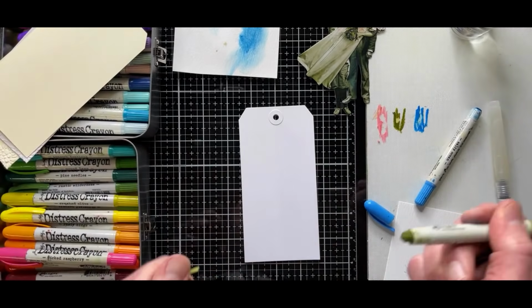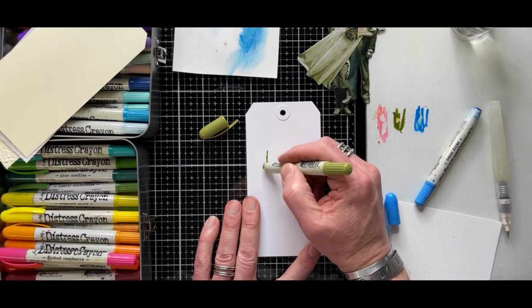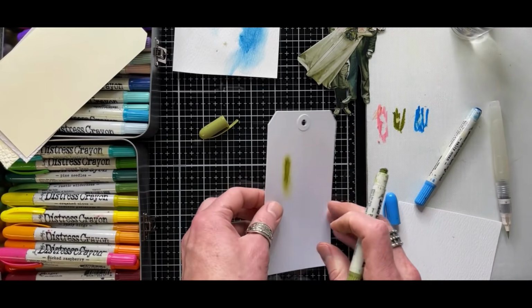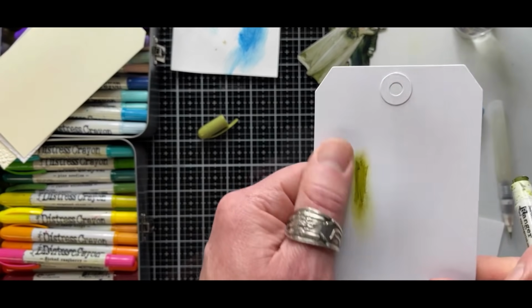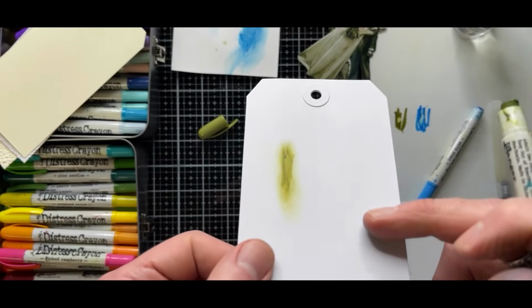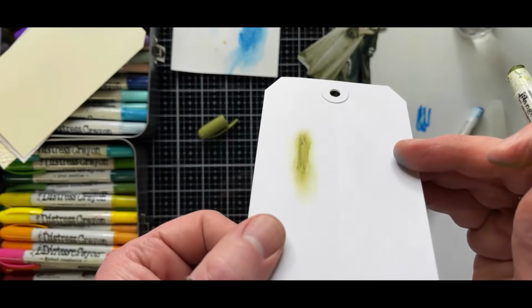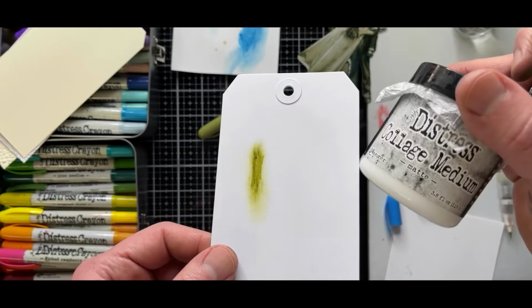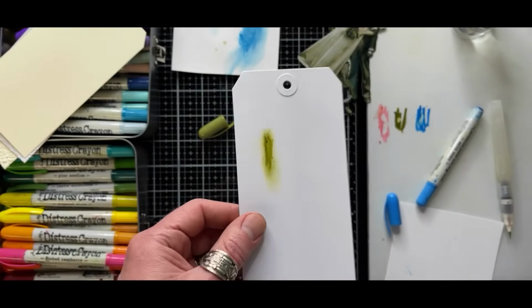So if you go in with a crayon and you're working on dry paper and you're trying to smudge, you don't have much smudge time. It'll go a little bit, but then it's done. When it's done, it's done. If you have something sealed, you can see that collage medium. I like collage medium because it really does appear more matte than shiny. That's why I like it. You can hardly tell that it's there.